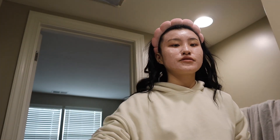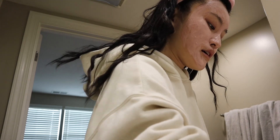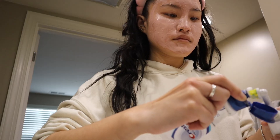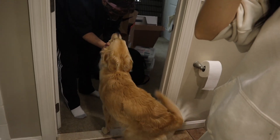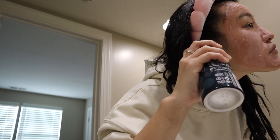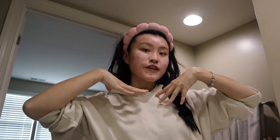I changed my mind — I'm gonna brush my teeth and do everything else, and then after we take off the mask I'm gonna do my skincare routine and show you guys that. Next I'm gonna be cleaning my piercing with aftercare spray — I have to clean my rook piercing. I have 5 minutes and 51 seconds left, so I will be back to wash off the face mask.